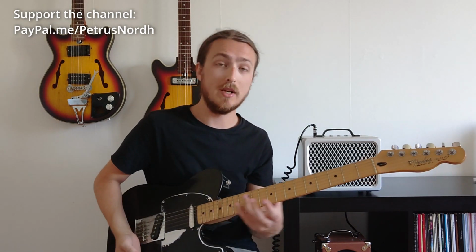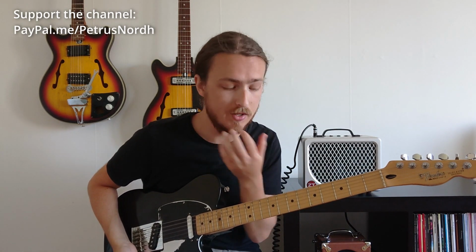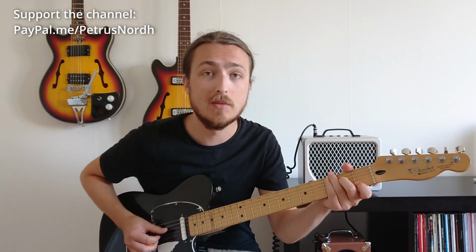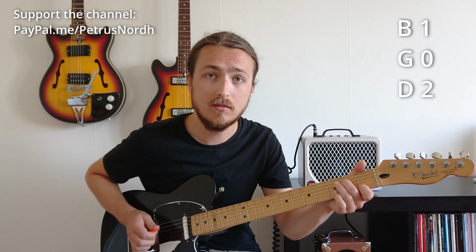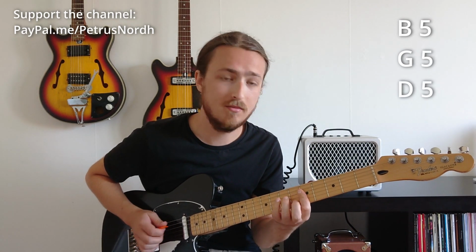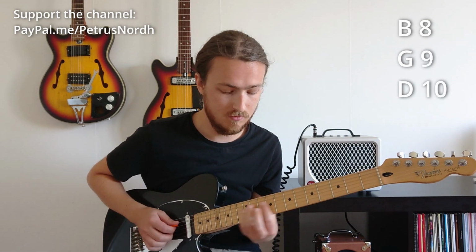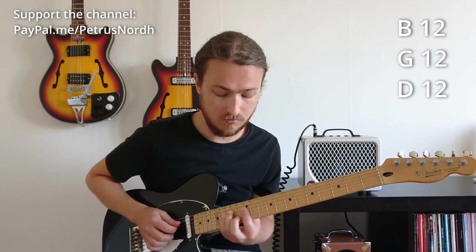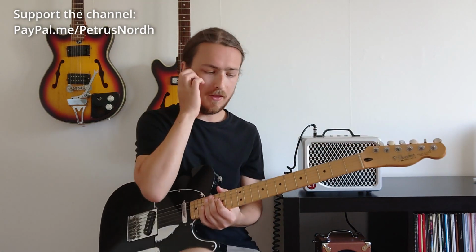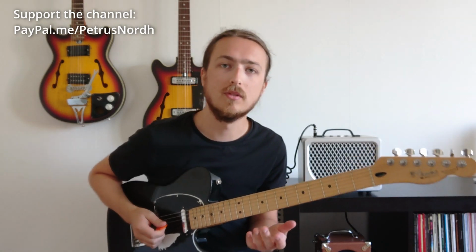This is a great exercise to do. Of course you can do it on the way down as well. Just the same chord shapes on the way down. You can try it on different string sets. Let's try it on the D, G and B string here. C, F, G, C, F, G, C, F, G, and C. And then it repeats.